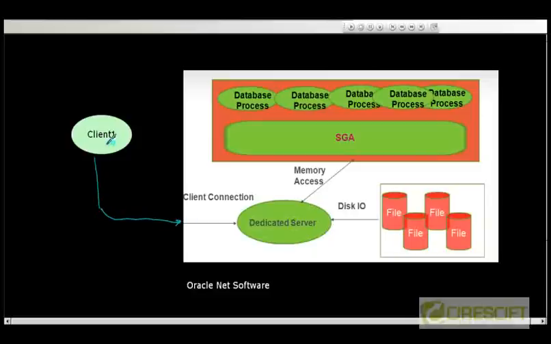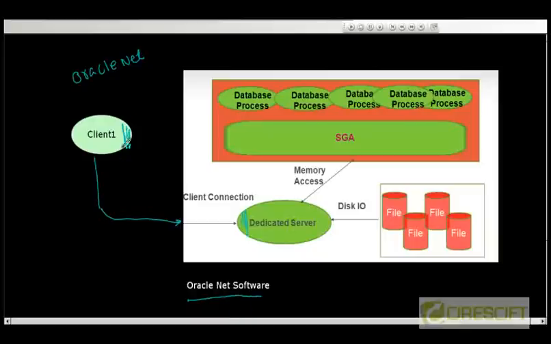Essentially, this client can be either in this machine or in another machine. Oracle gives you Oracle client software, which contains different types of libraries, and one of those libraries is called Oracle Net. Oracle Net is a network library that sits in the client, and it bundles the commands and sends them over the network to the dedicated server. The dedicated server side also has a library called Oracle Net, which understands this bundled package, unbundles it, and then gives the commands to the dedicated server to execute or interpret. So that is called Oracle Net software.